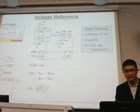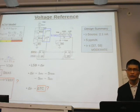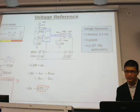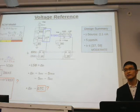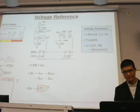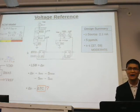And also the levels of inversion are from 37 to 59. So basically, if all these trimming transistors are turned off, then we'd have an inversion level of 37. And if all the trimming transistors are turned on, we have an inversion level of 59. And this 37 to 59 means it solely operates in the moderate level of inversion. So this particular design could not have been done by those standard textbook equations. So that's the voltage reference design.